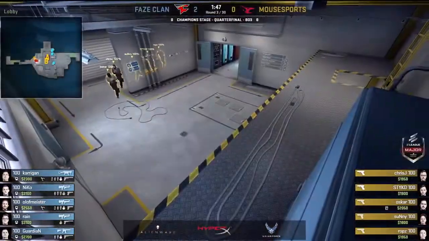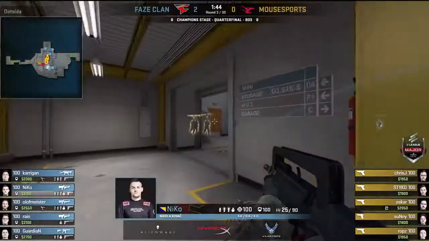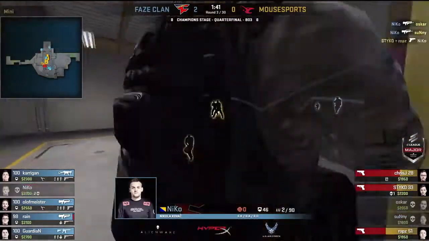Upper rush, get in there. Could be. Just get it over with. Keep all the default pistols. Kerrigan drops down. Nico's already ready. He's got a number to shoot up. Just trying to get the bomb plant.